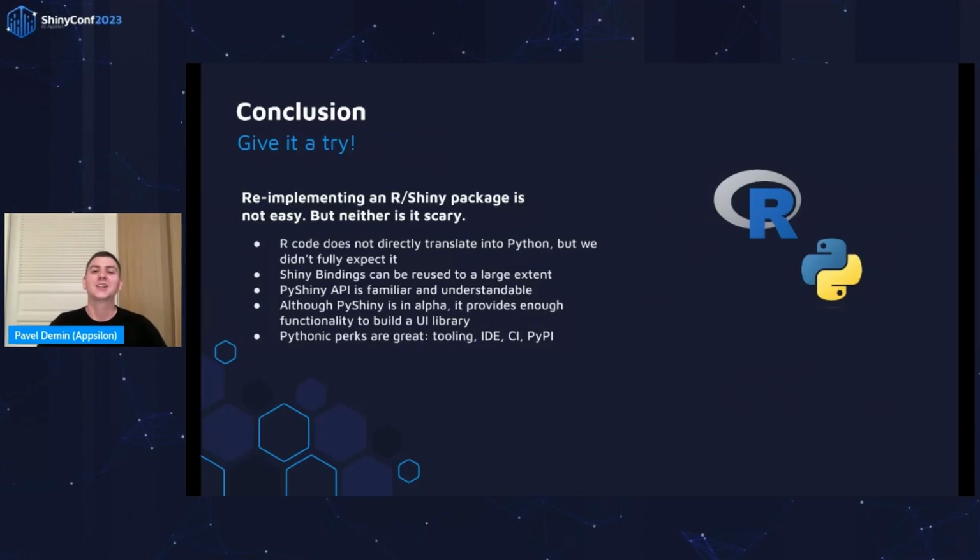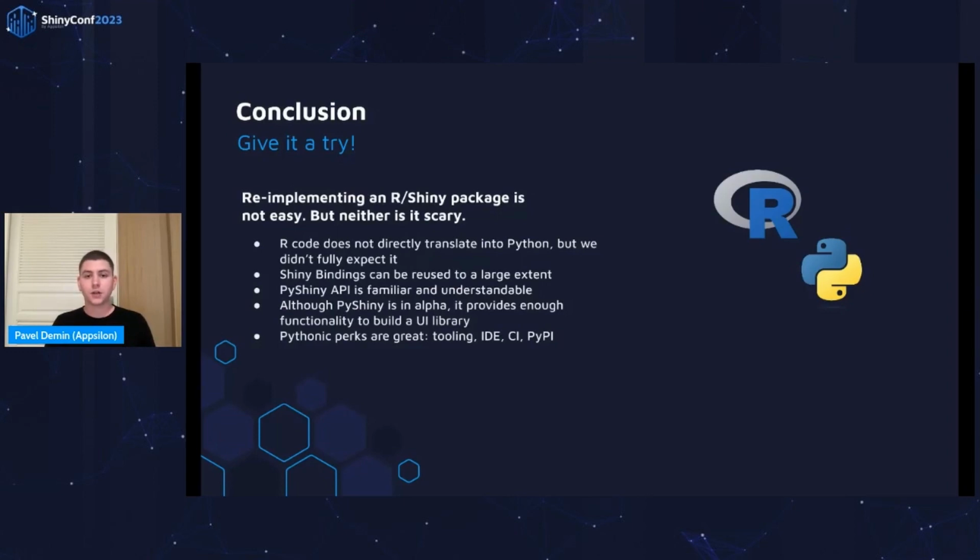You can't just translate an R package into Python, or at least you shouldn't. But you can reuse Shiny bindings, CSS styling, and general ideas, which is already a huge jumpstart, right? Considering building solutions from scratch. Then PyShiny has very descriptive function names, and most of them are very similar to the R ones, both in terms of names and functionality. So it shouldn't be difficult to transition, really.